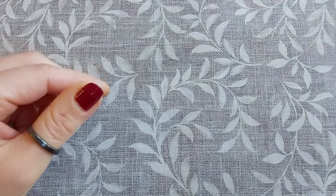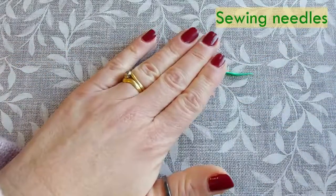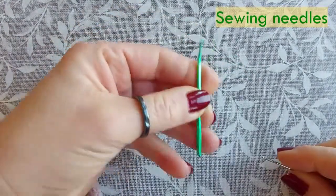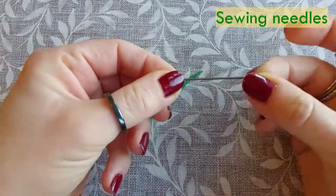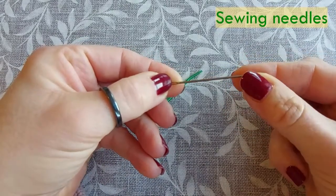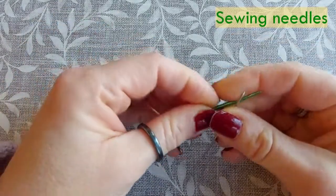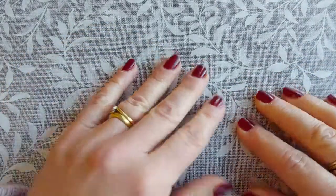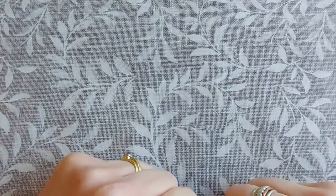Then we're going to need sewing needles. I've a blunt one for getting rid of the threads, and a thinner, slightly sharper one, which is great for helping feed on some beads. And finally, we need some beads, which I will grab later. Right, let's get started.